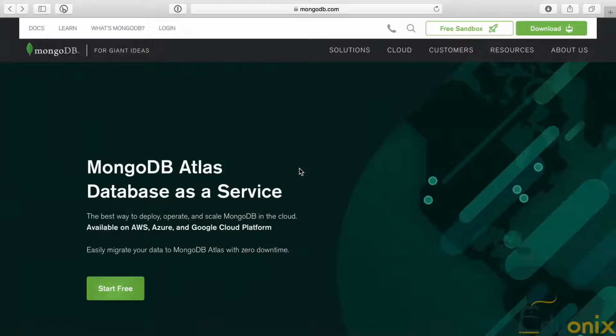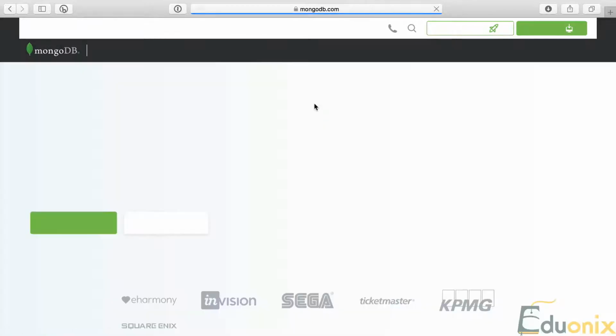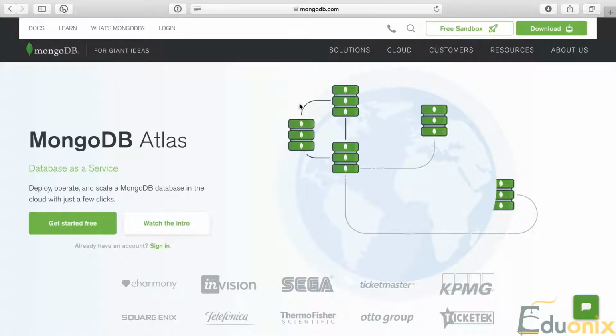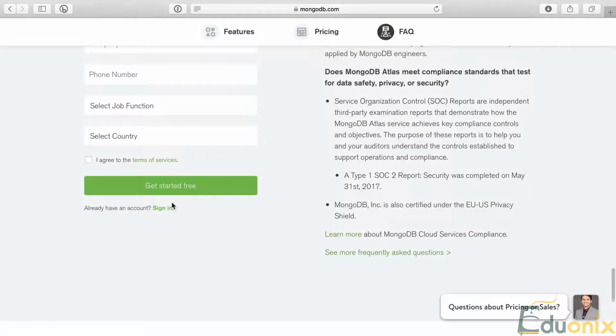I am at mongodb.com. We're going to see how to set up a MongoDB Atlas account. On the home page here, you can go ahead and click Start Free. That should go into the account setup. But in case they change this at some point, you can go to Cloud, and MongoDB Atlas is right here. This is free, by the way, or at least the one we're going to use is free. So you can click Get Started for free. You'll fill all of this out, and then you'll be into your account.